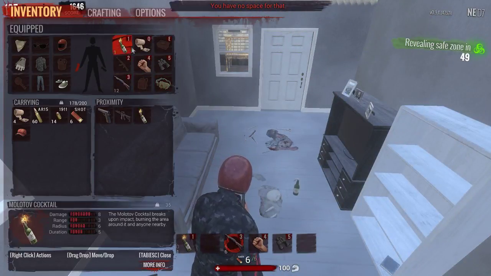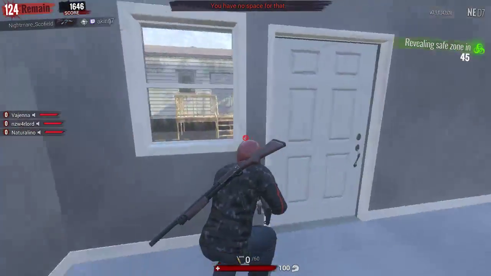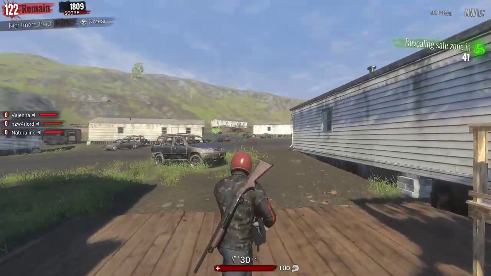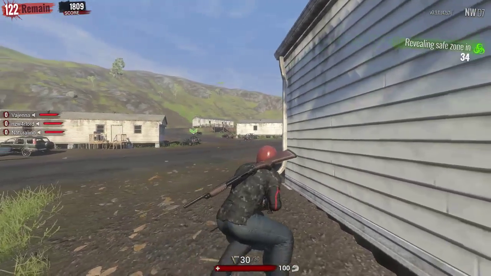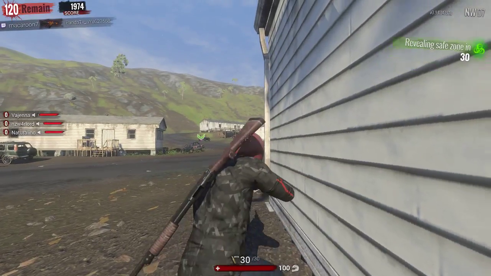How do you crouch? Q. I mean, control, sorry. No, wait. Okay, they're in the north area. Okay. Are they shooting a unit? Let's go. Stay hidden. C is crouch and Z is prone. Stay hidden now. He's coming up, they're coming.